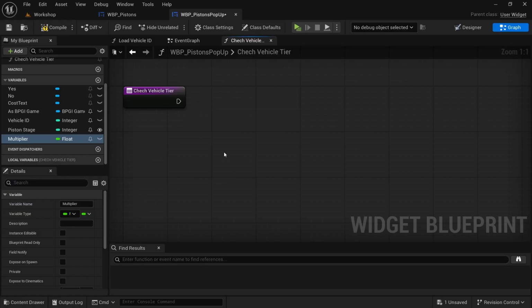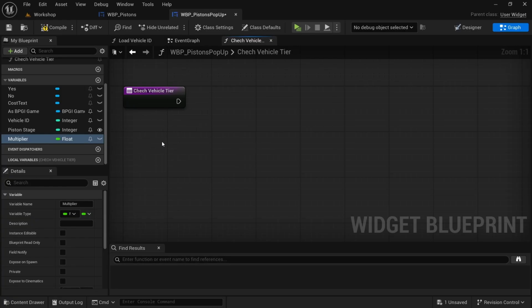So we're gonna use this to determine the amount that we need to multiply the cost by, because if we don't do this, then we're going to need to run two pieces of code, one for tier 1 cars and one for tier 2 cars. But by doing this, we then have a multiply value that we set at the beginning, and then from there we only need to run one piece of code, because the one piece of the code that has to change depending on the tier of the car will then be set before anything else has to happen.